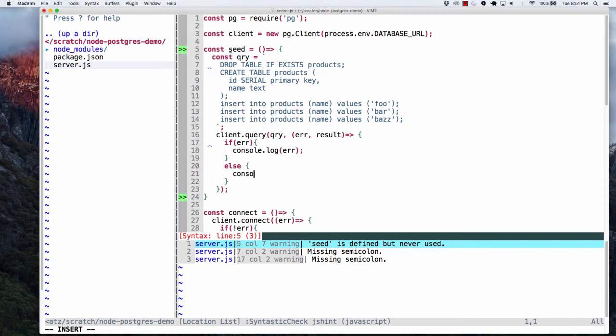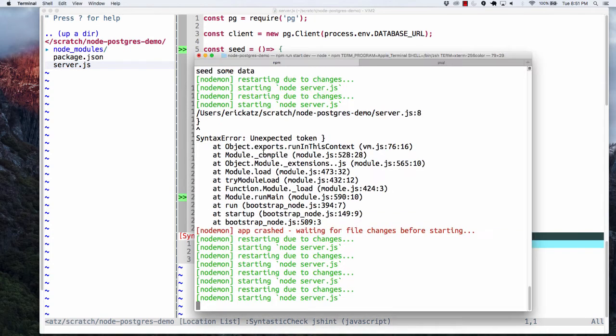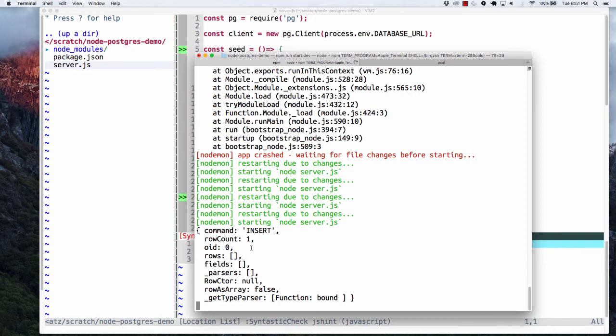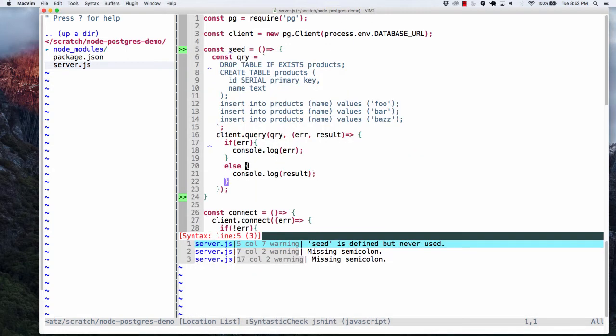And so what I'll do for the moment, I'm just going to say console.log result. What does result look like? So the result tells me I've got an insert command. I've got some rows here that look pretty empty. Well, one of the things you could do here, which is kind of interesting, is you could say, hey, look, not only insert this, and usually you'll see this could be lowercase too. Usually you'll put your SQL in uppercase, but I screwed that up already, so no reason to change it here. I'm going to say returning ID.